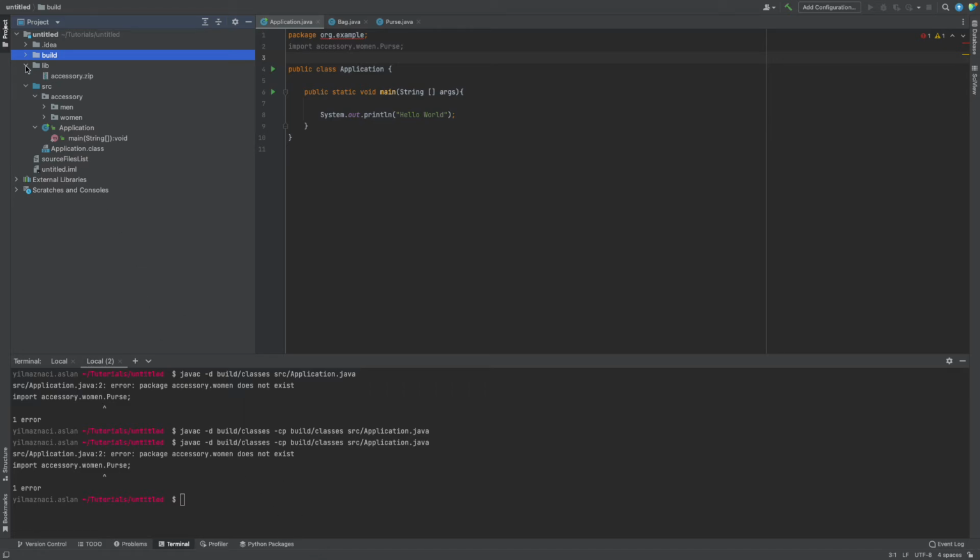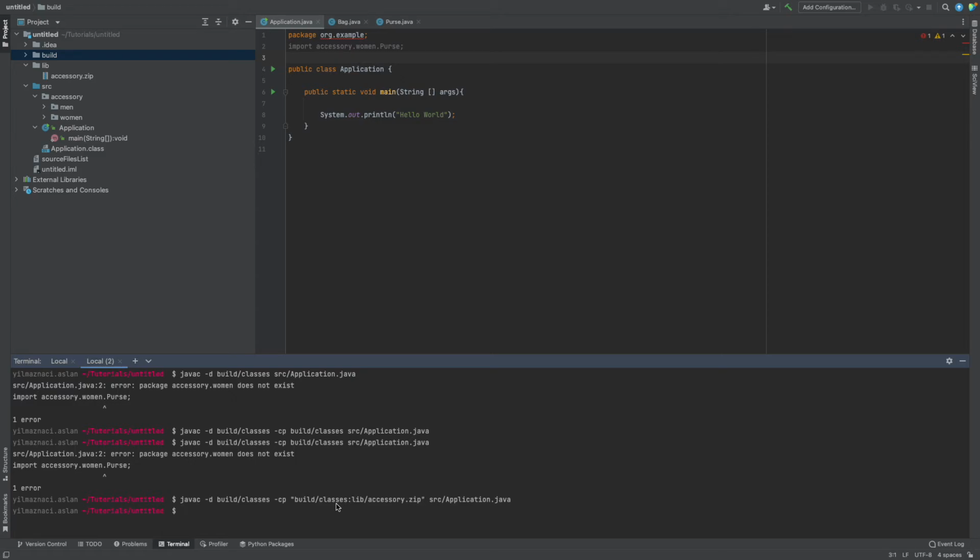It's in our lib directory, and to overcome this problem, we will simply add another directory. In order to do that, I will put a semicolon, and then define the other directory, which is lib, and then accessory zip.